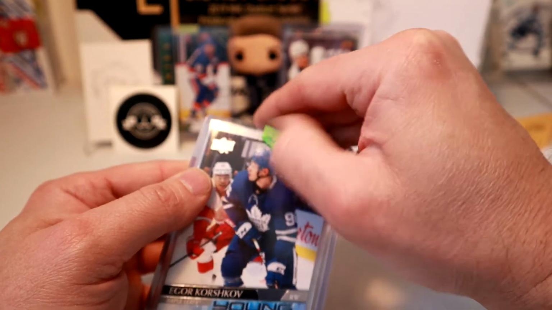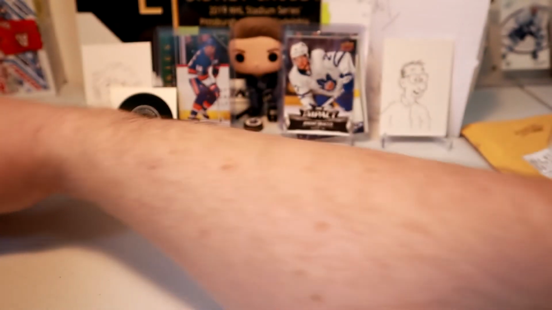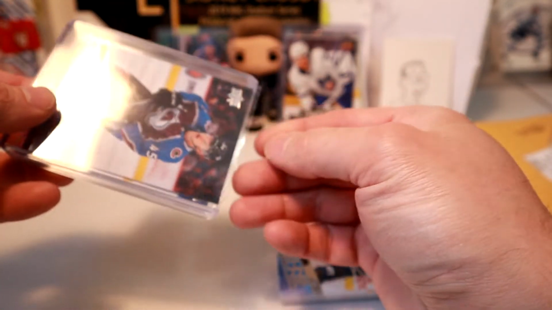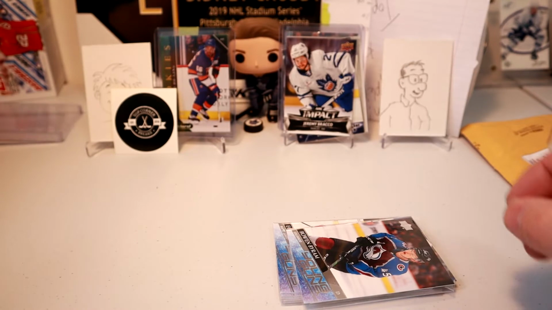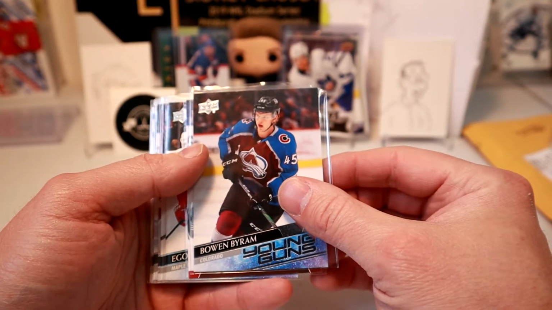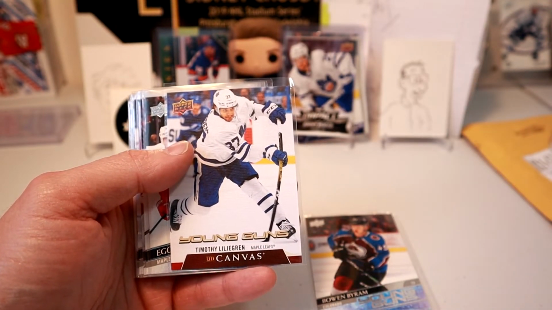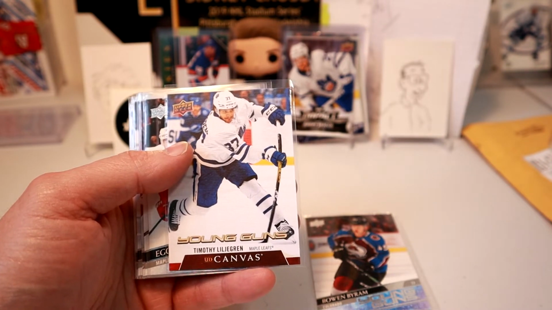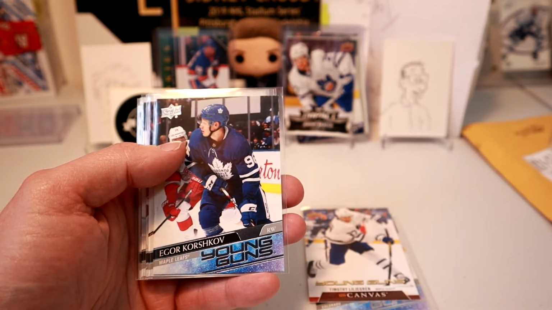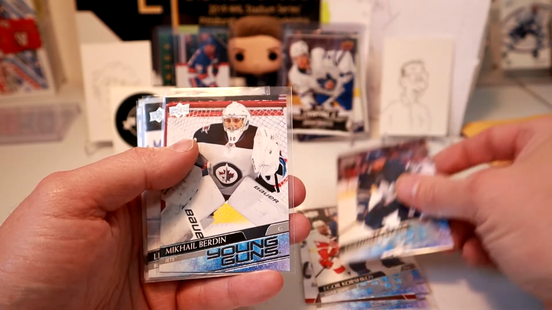So, all right. Missing young guns from the collection. More painter's tape. Had a nice big fat top loader. Oh, wait. There's actually a sticker of him. Yeah. So, we got Bowen Byram, young gun. Oh, look at this, Tristan. We got a Timothy Liljegren canvas. Young gun canvas. Yeah, give me five. It's a Leaf. Yeah, young gun canvas. Another Leaf, Igor Korshkov. Timothy Liljegren, a regular young gun.